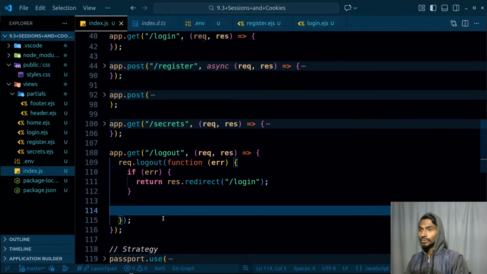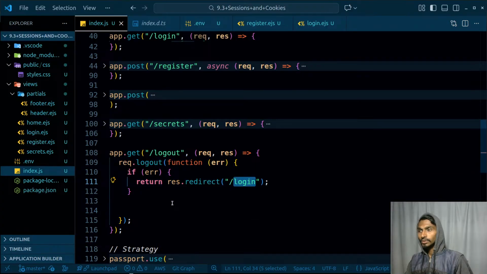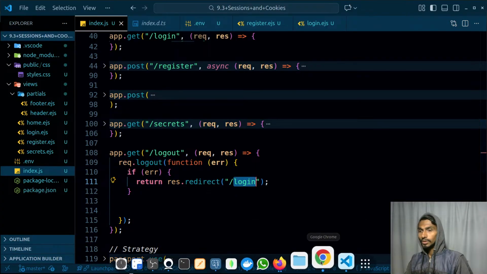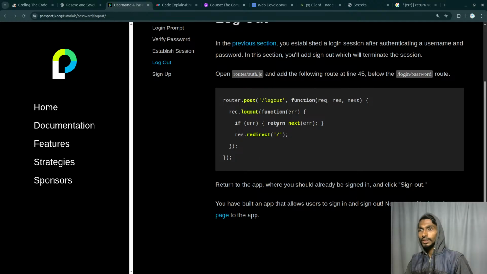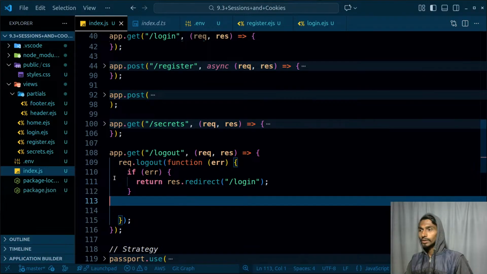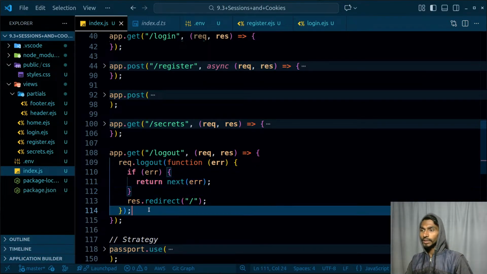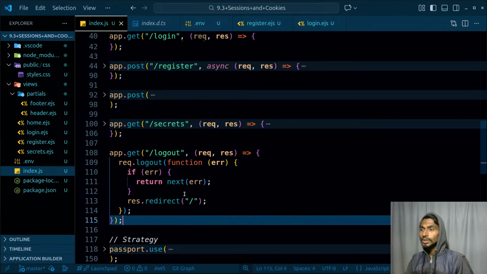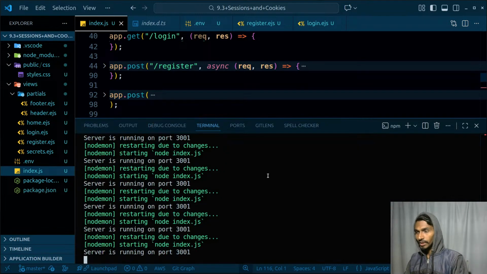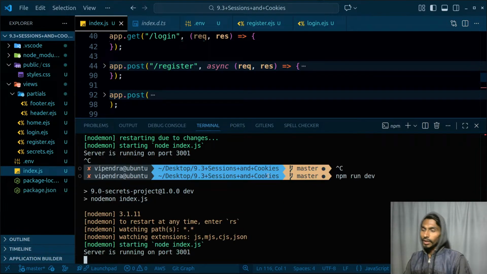If there's any error, logging out is problematic. If there's any error, then next(err), and I should have a function like a middleware for catching it, and then I'm just simply doing this. Okay, let's go with this one right now. If there's any error, I'm just simply forwarding that error. Otherwise, I'm simply redirecting the user to the home page. It is just like this. Almost everything is ready. Let's see whether it's actually working or not. Kind of, I've done it all. Let's see.